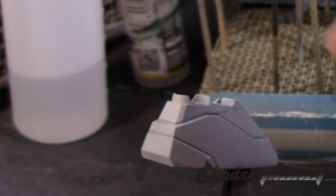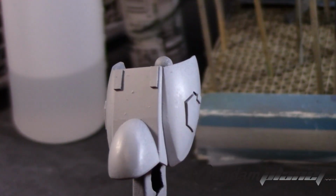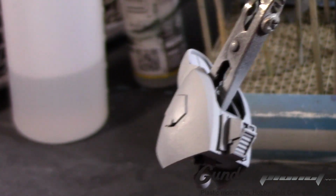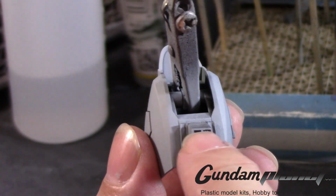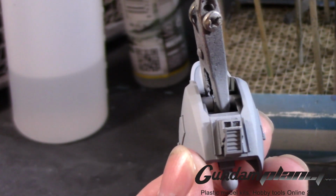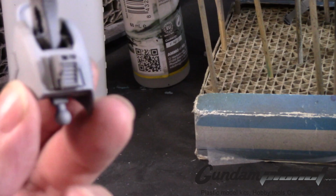So, as you could see, I did a little detail there for that, as well as this guy right here. Put a little detail there, which of course is for this. And over here, since I put this little black part here, I actually put some plate around it, around the side. And there was a little gaping hole there, so what I did was, so I have these little parts. Trying to grab it. There we go. So going back to this.